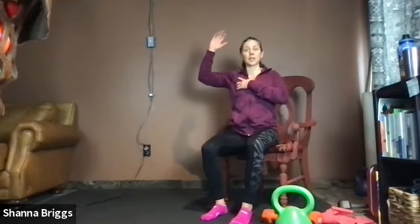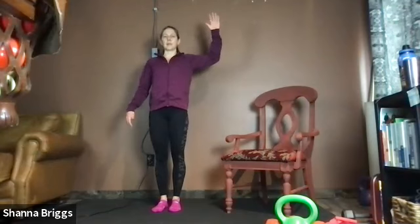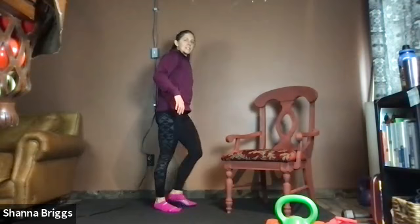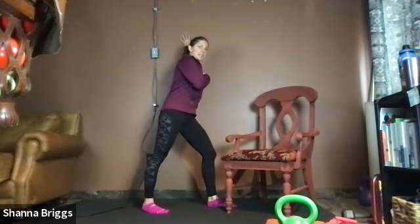But in the meantime, we wanna get a stretch for that upper body a little bit more. So if you have a doorway nearby or the wall, go ahead and make your way there. Let's start on your right side. Bring the arm up to 90 degrees, right about shoulder height. Place the hand against the wall. Step your right leg forward, left foot back, and then you're just gonna gently lean into it. You wanna feel an opening right in the front of the chest on your right side.